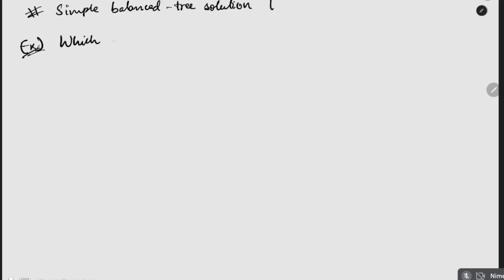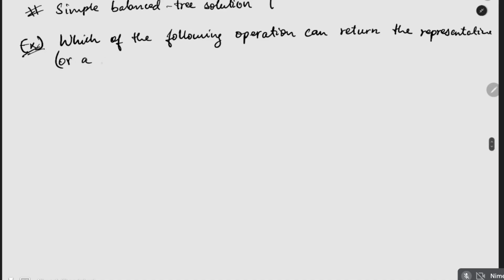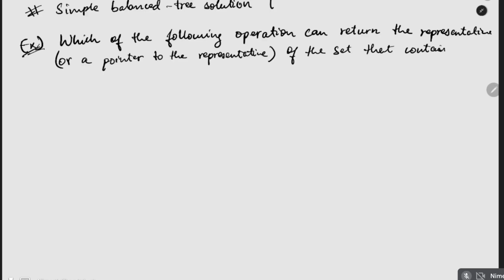Which of the following operations can return the representative, or a pointer to the representative, of the set that contains element X?